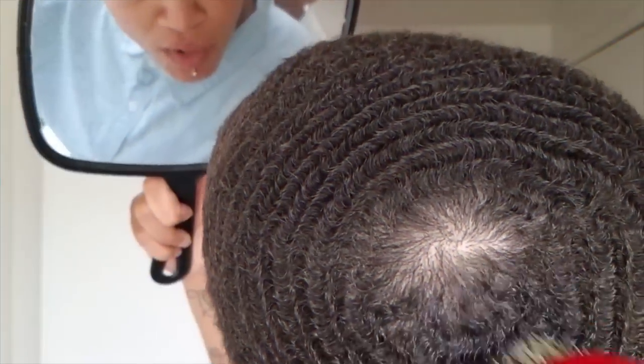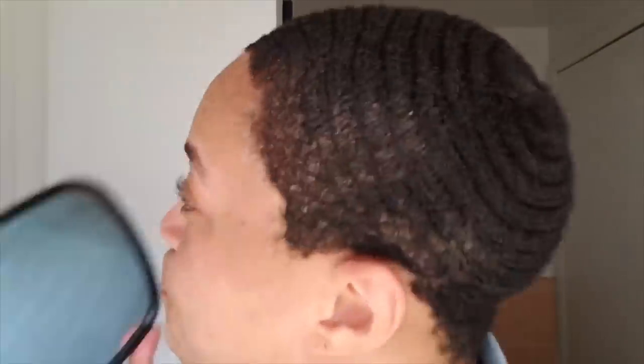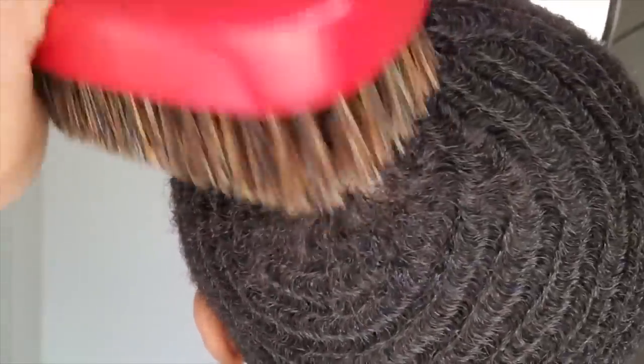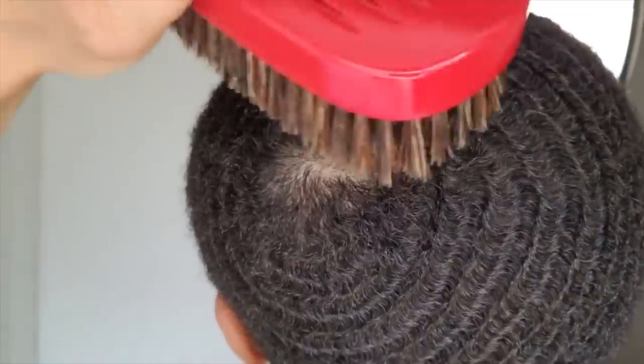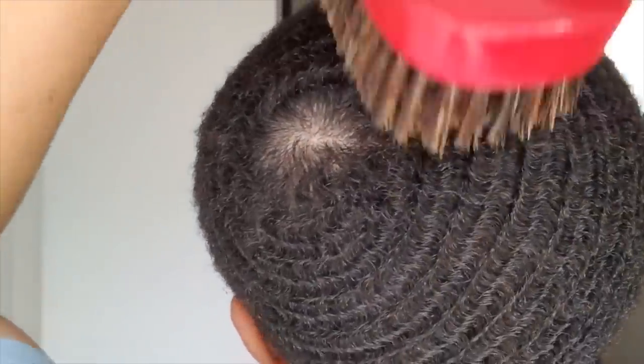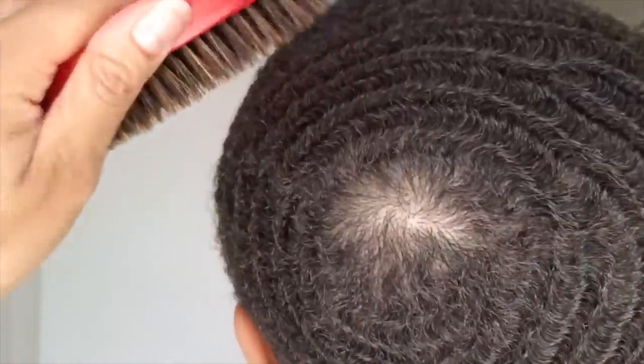Even if you're not working with a curved brush, and you're just working with a flat one, it doesn't change. Straight forward, start turning it. Turn it until you're chasing the rings. Straight forward, straight forward.